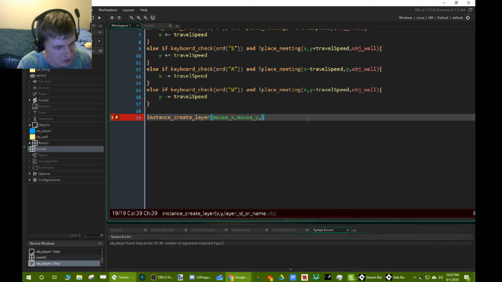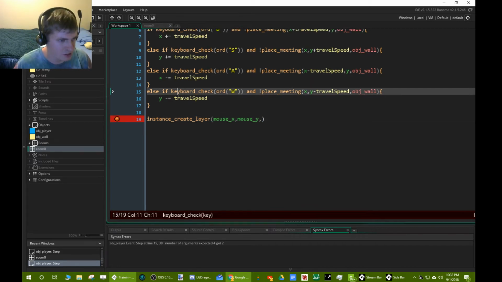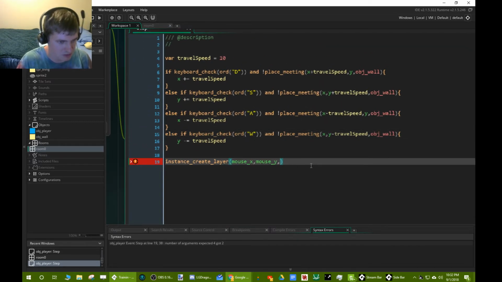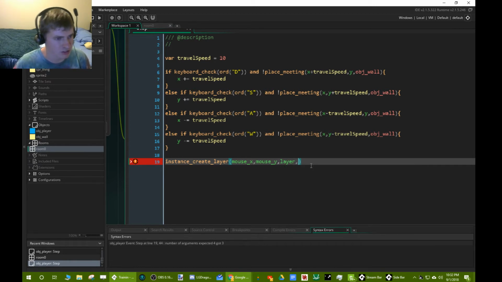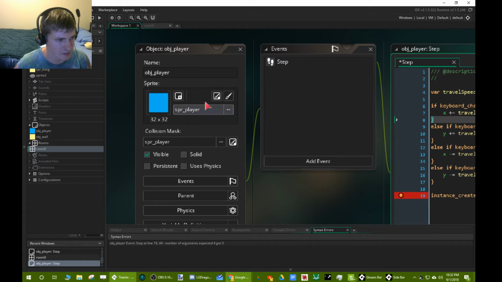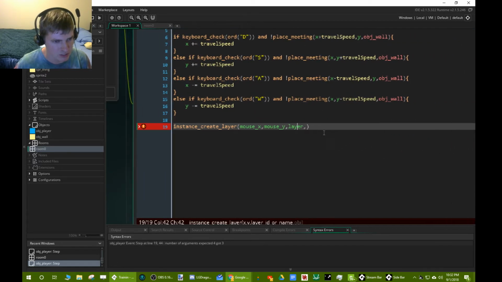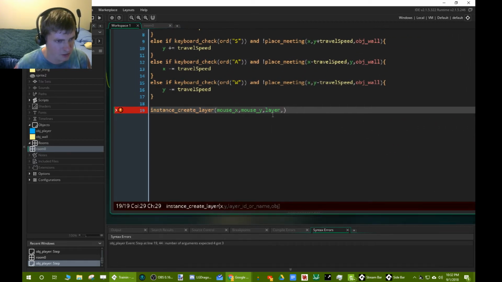Okay. Layer. So another object variable is a variable called layer. Basically, the same layer that the object currently exists on, we're going to use to create the new object on. Just makes it easier, so we don't have to create a new layer just for this object.